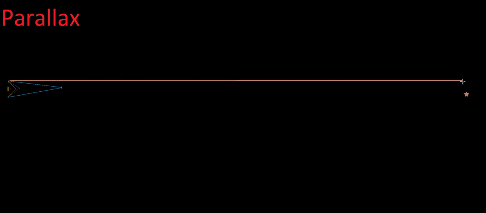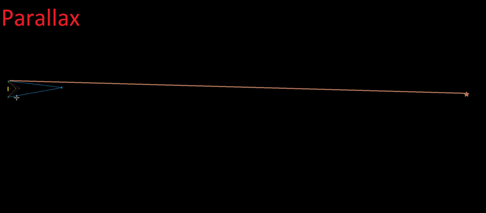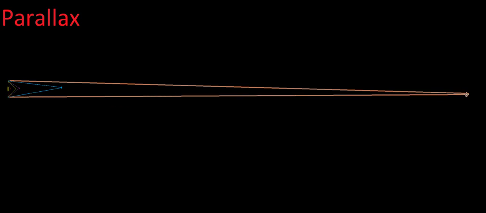So let's do that. We'll make our night sky black again. And let's do a brown star, because believe it or not, there are brown stars out there. And this is going to be our furthest away one. And you'll see that those two lines looking at it from Earth are even closer and closer. So that lets us tell how far away the stars are.